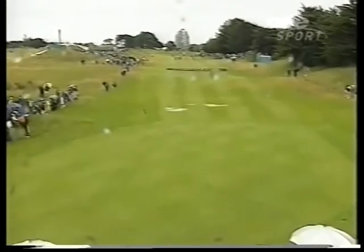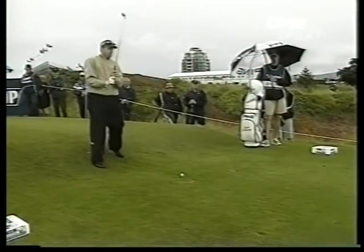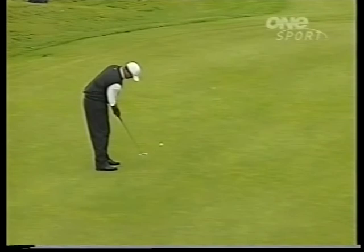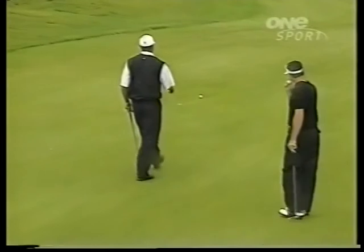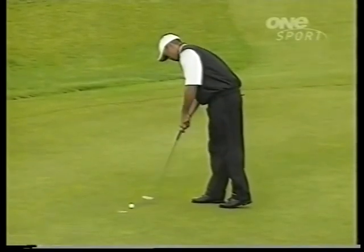This is from 198 metres and it looks sensational. He's hoping for it to be the right length — if it is, it's going to be close. Wonderful shot. A realistic eagle chance for Tiger Woods. The putt goes just a little left to right, a little more than Tiger banked on, but it's going to be an easy tap-in birdie to take him to 3 under for the tournament.